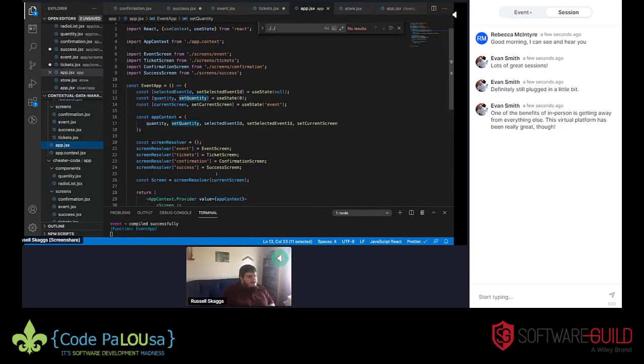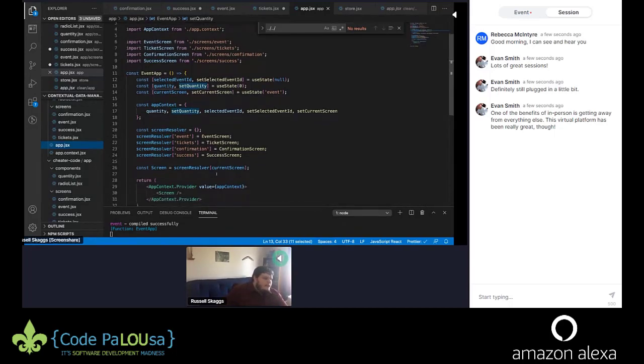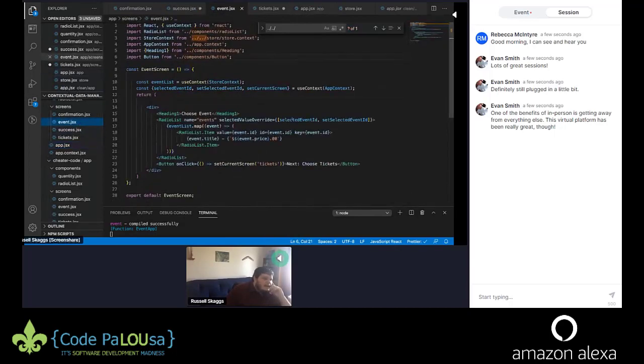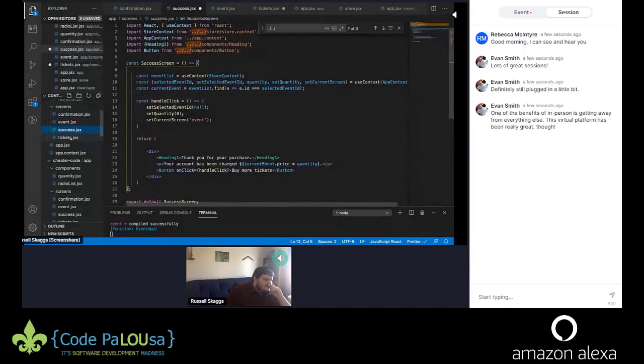We cared about the number of tickets they were purchasing, and we kind of cared about where they were in the workflow. Where they were in the workflow just allowed us to make sure that we were showing them the right visualizations, and it also enabled us to pull in the right calculated values in the confirmation page, the success page, and the ticket page.